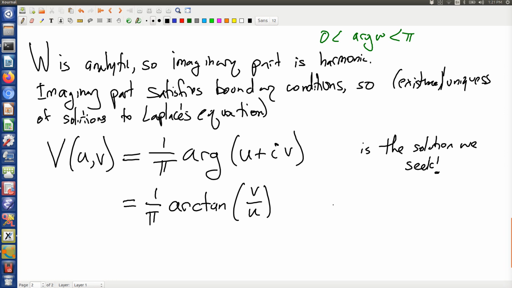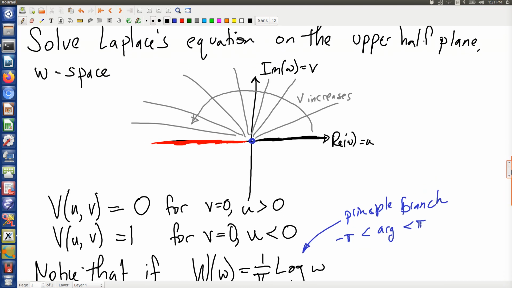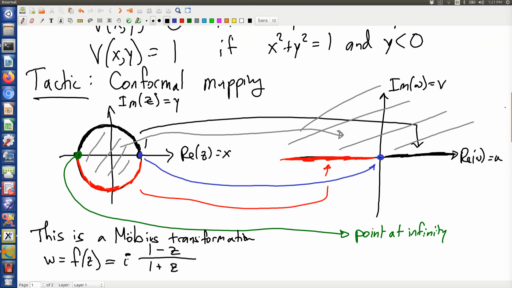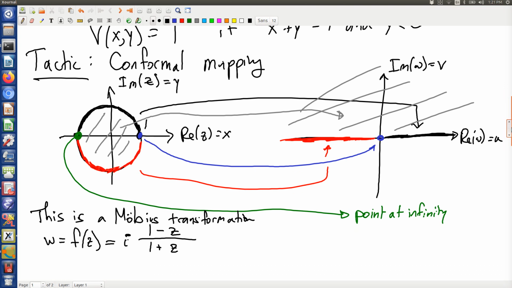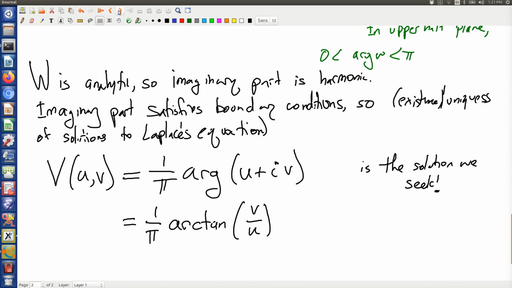Great. So that means we've solved Laplace's equation in this domain in the upper half plane, and it looks pretty much like the way I've drawn it with its level curves. Now what we want to do is transform it back to the disk using our Mobius transformation. So let's pick up that Mobius transformation, and let's go to the next page.